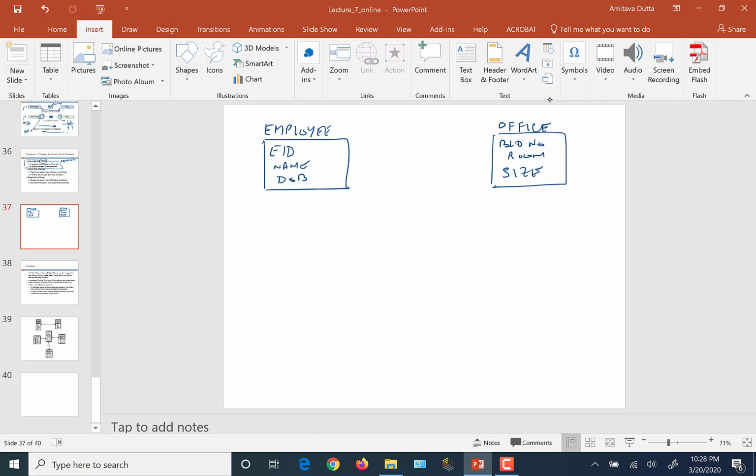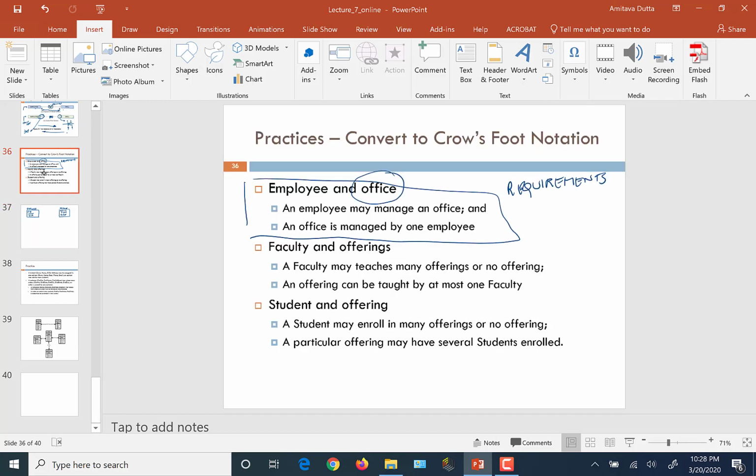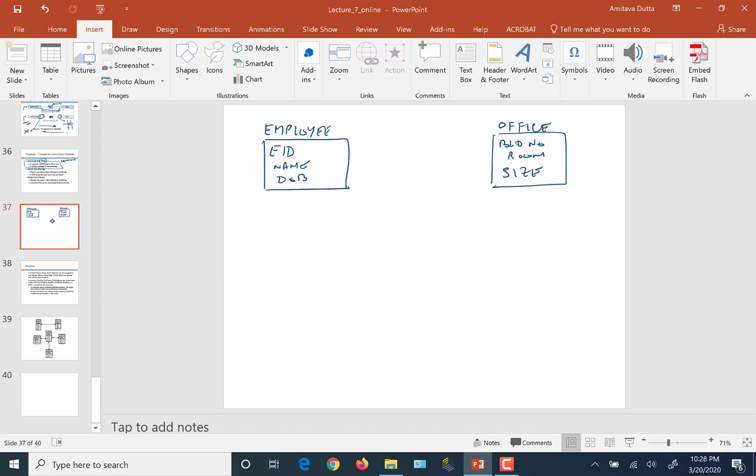But we have these two entities, and our main interest here is capturing the relationship between these two entities. And what the requirements tell us is that an employee may manage an office and an office is managed by one employee.